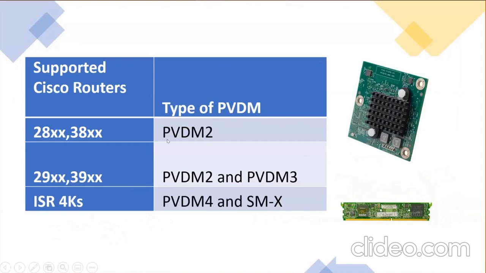Now, what makes a voice gateway a voice gateway? A voice gateway is a simple router, and there are various generations of routers, but a component called PVDM, Packet Voice DSP Module. D stands for DSP, Digital Signal Processor. It is the important component which helps you in converting and talking from one leg to a different leg. It can connect your IP leg to a TDM leg. It can do the conversions. It can help in media resource functions like transcoders and MTPs. But the main purpose is to convert the audio from IP packets to the TDM leg, which is the circuit switched network, and your IP side is a packet switched network. We'll look at the various call flows as well. We'll see which is the IP leg and which is the TDM leg.